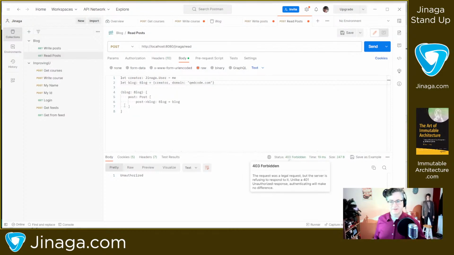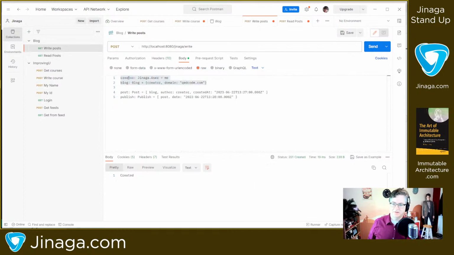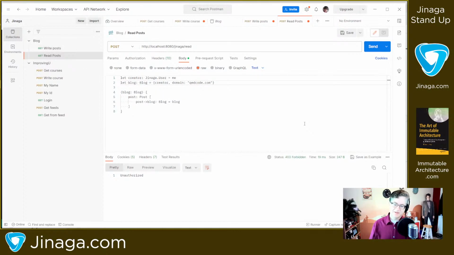Let me go back to write. I think I left off the let here. I think the let is necessary, but it should have given me a better error message, or an error message, if that were the case. Yeah, okay, gotta work on the error messages. And furthermore, that shouldn't matter. It shouldn't matter whether there's data in the database or not. This should check to see, oh, wait a minute, okay, yeah.